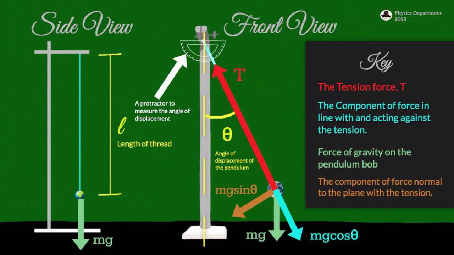If you see on the side view, we have mg there, which tells you that the force of gravity acts vertically downwards. That's why on the front view it's vertically downwards, and the other components are at right angles to each other, but positioned in such a way that if you take those three forces and create a coplanar diagram, if you talk of coplanar forces, I'll delve into that in the other video which I referred you to.